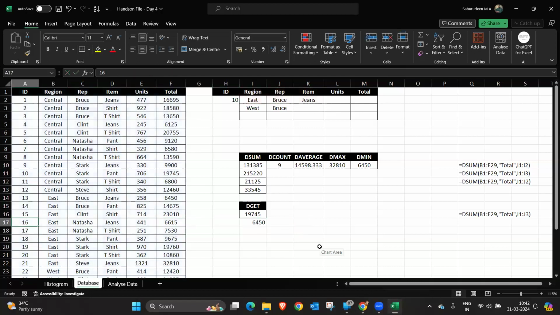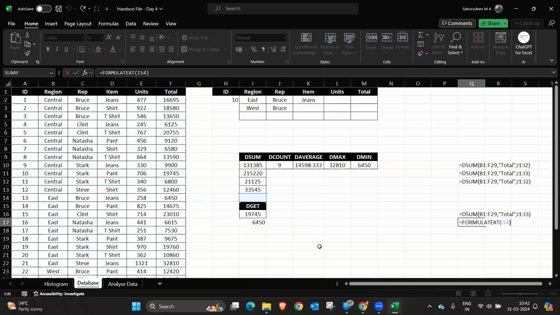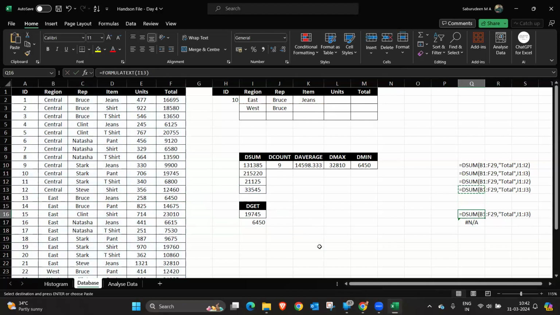Now you can see where is East region, Bruce, jeans. This is the total. So if you have conditions for more than one cell, we can use this option.